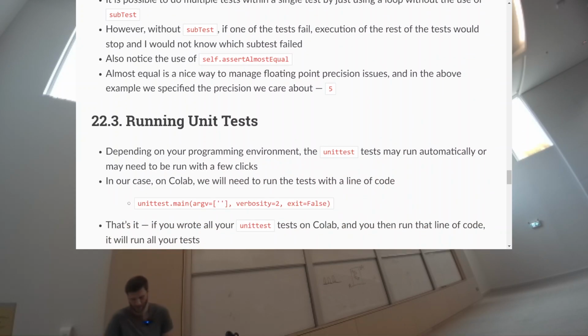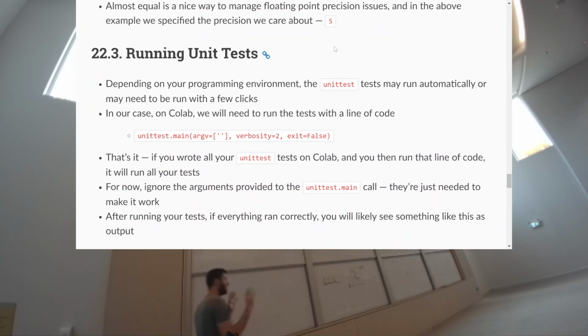Cool. And then finally, in order to actually run these unit tests, this really does depend on how you're running your code. If you're not using Colab, figure it out. If you are using Colab, you were able to figure it out just fine, right? I think the stuff from Colab will work for you too, but that's not traditionally how you would run it. Did you try python -m unittest, enter? Perfect. It's lovely.